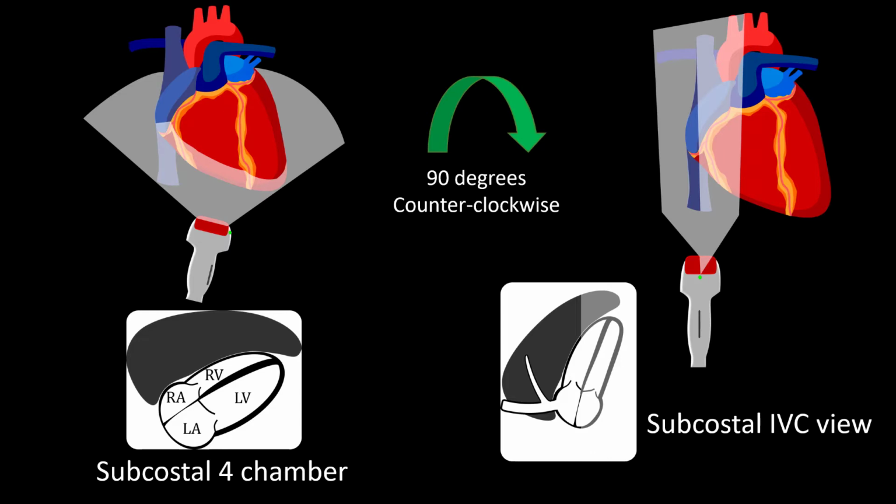The subcostal four-chamber view has a bit of a unique movement to obtain. Rather than pushing down, one should perform a hook-like motion, like trying to hook the probe under the xiphoid. Of course, one is not pushing it completely under the xiphoid. In this position, the marker should be towards the left of the patient.